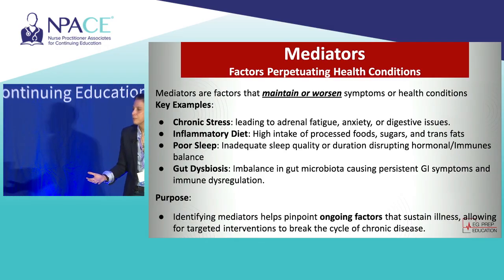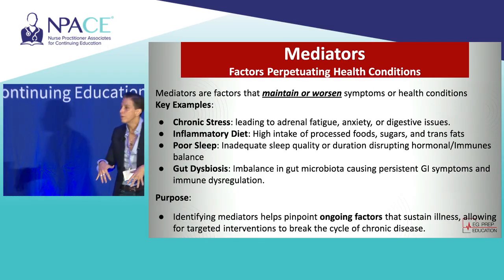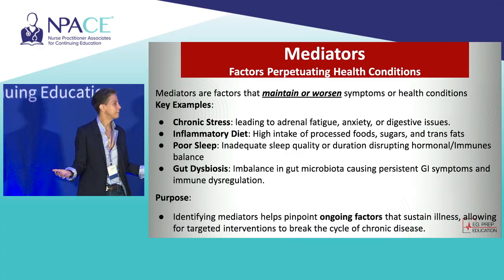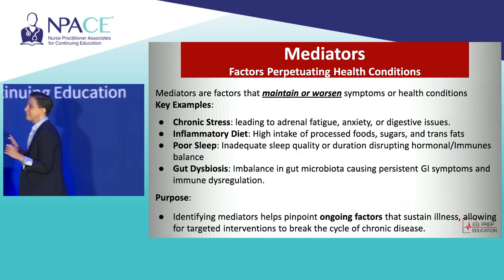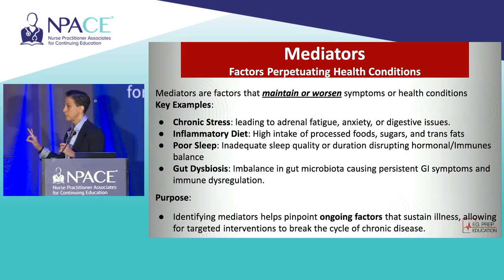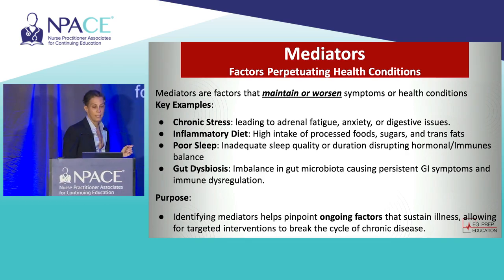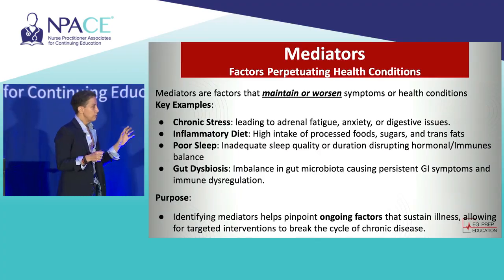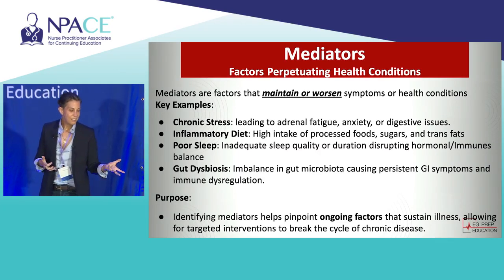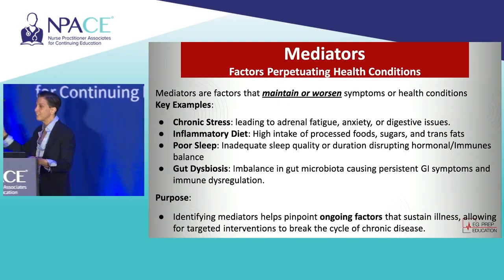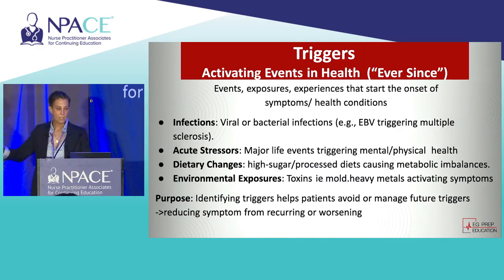If I don't sleep, it's going to make it worse. If you have brain fog and you don't sleep, how are we getting out of it, right? By the way, a little teaser, lack of sleep is causative for dementia. Just hold that in your pocket, okay? If it scares you, good, sleep tonight, okay? And of course, gut issues. So these are mediators, things that maintain or worsen.